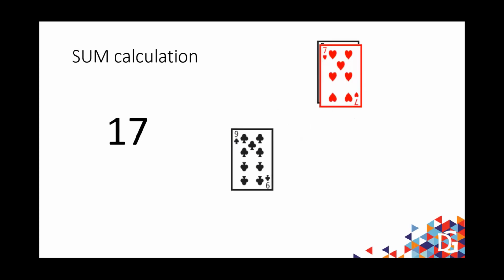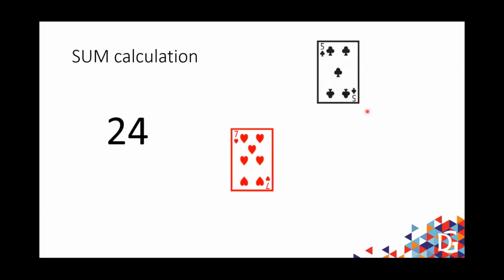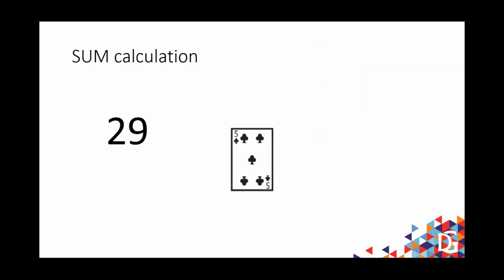So 8 plus 9 equals 17. Again, we're not using much memory here. We're just accumulating the value, and we're going to throw away the 9 card and bring down the number 7. We increment our single value that we're storing, and then finally we bring down the last card in our pack, which is our 5 of clubs again. So to complete the calculation, we arrive at a value of 29, which is the correct value.